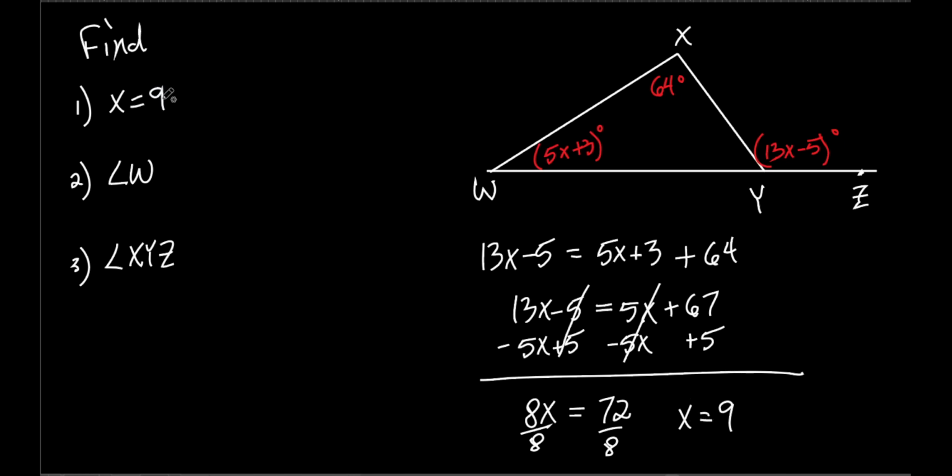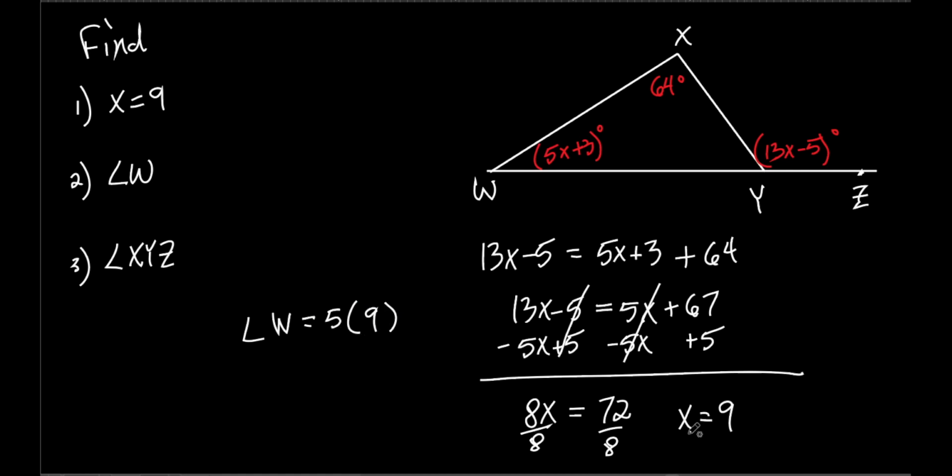So that's the first part of this. So let's find this. It looks like an L, but it's an angle. Angle W. So I want to find this right here. Well, now it's actually pretty easy once I found x, isn't it? Do you agree? It's pretty easy since I found x. So how do I find angle W? So angle W is equal to what? 5 times x, but I just found x. So what is it? 5 times 9.